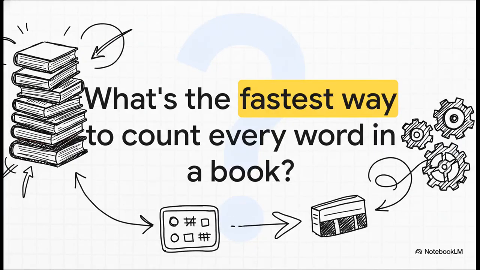All right, next challenge. Imagine I hand you a massive text file, let's say an entire book. And your job is to count the frequency of every single word. How would you do it? I mean, you could set up an empty dictionary, loop through every word, check if the word is already a key, add one to the count, you know the drill. It's a bit of a hassle. But of course, there's a much, much better way.